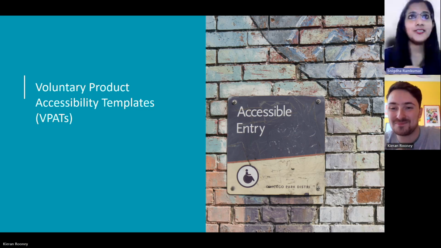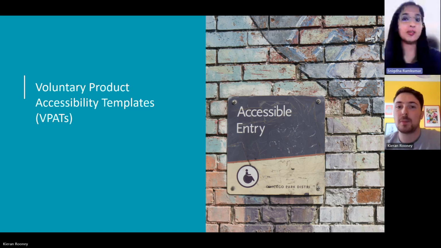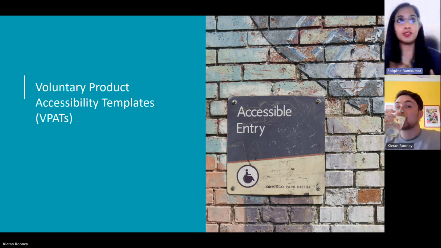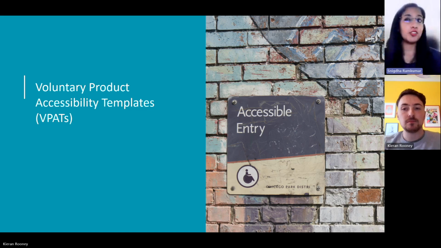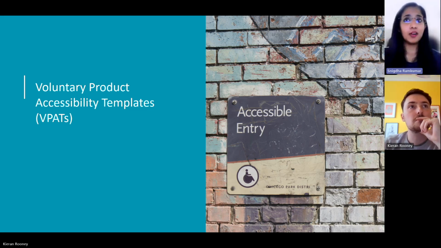Thank you, Kieran. So Kieran's given you an overview of accessibility statements, which are geared towards business-to-consumer communication. Now, let's shift to business communication, which is important for both buyers and sellers. So in terms of procurement, understanding and interpreting VPATs, that is voluntary product accessibility templates, can help ensure that the products and services that you work with are accessible. So knowing how to create VPATs is also important if you're a vendor looking to sell your products or services.